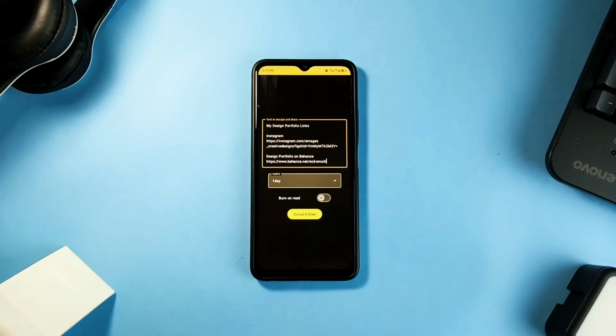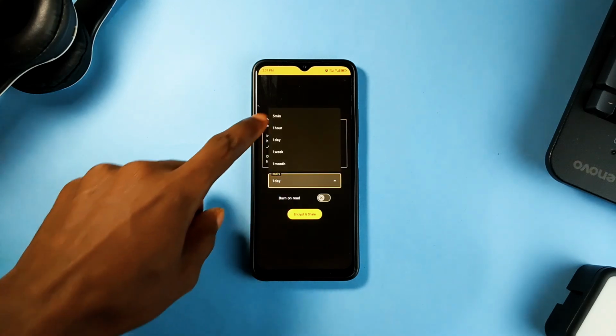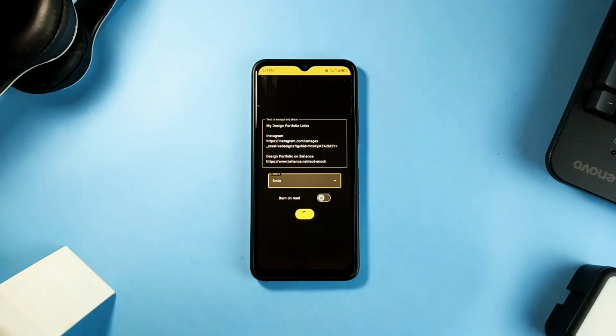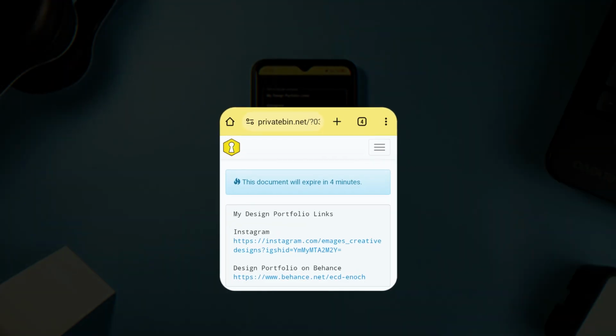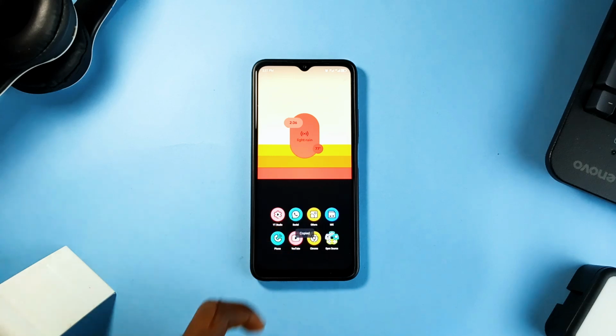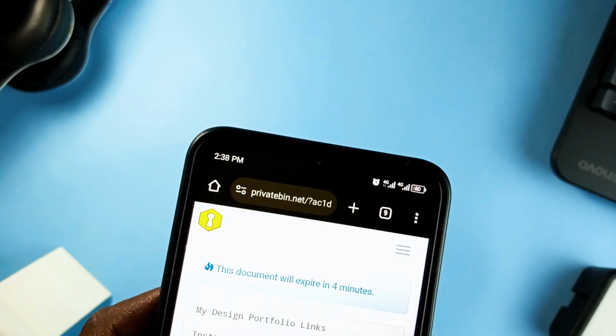And it is very simple to use once you open the application and then enter the information you want to send privately, and then select the interval before expiry, with the least being 5 minutes. So once the person views the information, the link to it will expire after 5 minutes. You can encrypt a particular information many times, which will generate a different link anytime you tap to encrypt, and then just share the link to any medium.